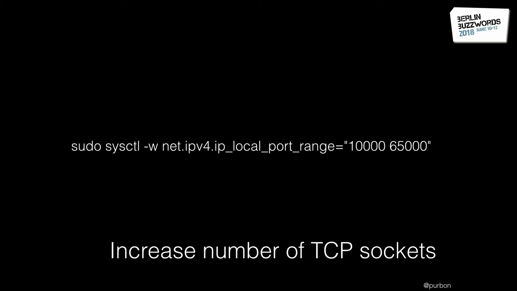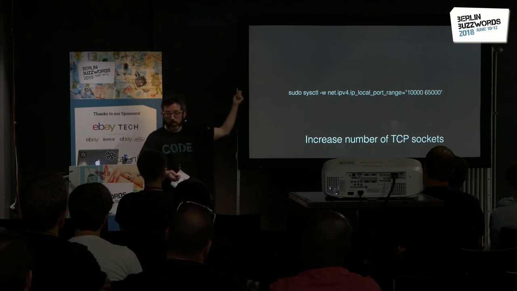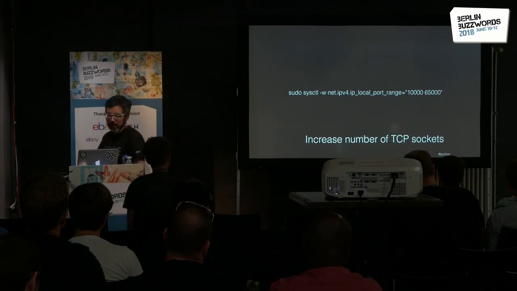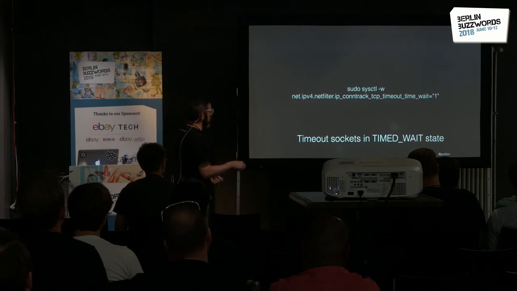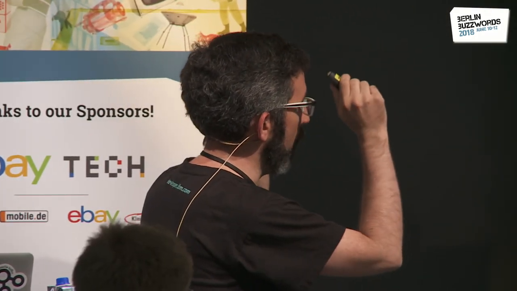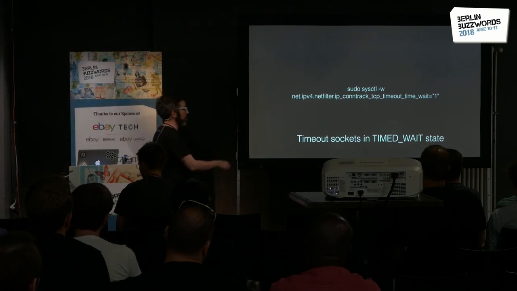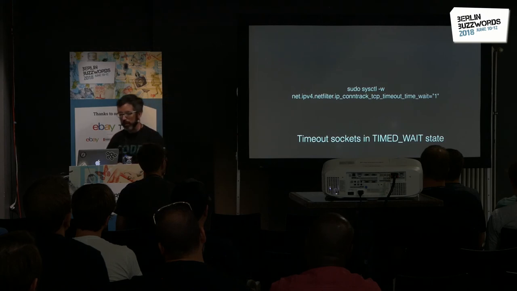As well for the TCP. One thing that you can do is have a web server that's listening to a TCP port and an action, so you basically get a web server out of the box. Make sure that the poor guy gets TCP sockets. As well, one that is very important and a lot of times forgotten is the time wait state. Make sure that sockets in this state time out, because otherwise you will have a lot of sockets that are just waiting for nothing. This advice applies to Logstash, Fluentd, and all of these systems. So make sure that time wait finishes. Otherwise, if you do an lsof on the sockets, you will see a ton of them in time wait.